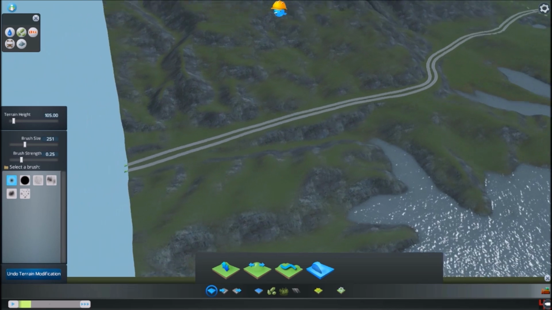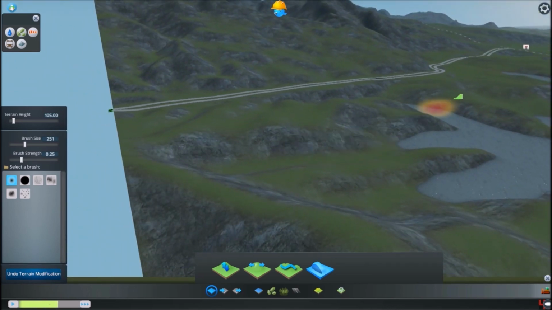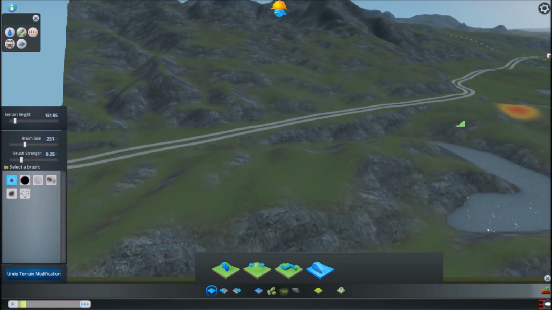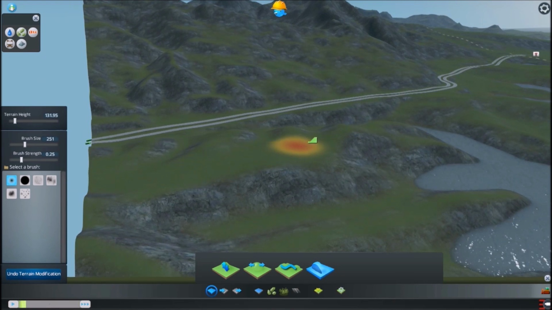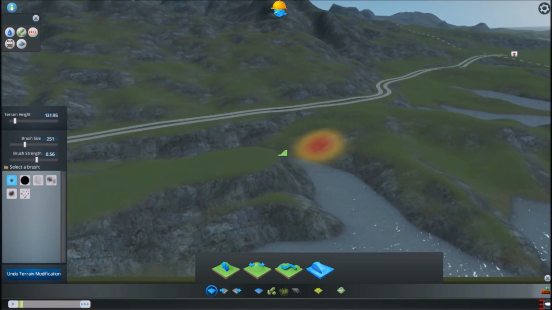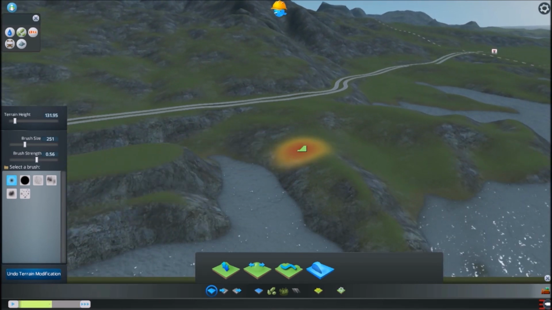So what I'm going to do is kind of do a lot of cut and fills here. So we use the slope tool. Let me bump the strength up a little bit more. And then I'm going to hop across here.